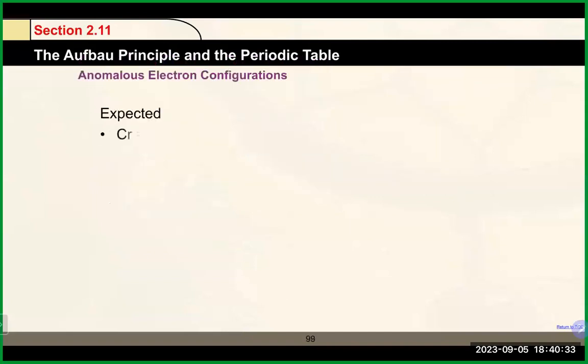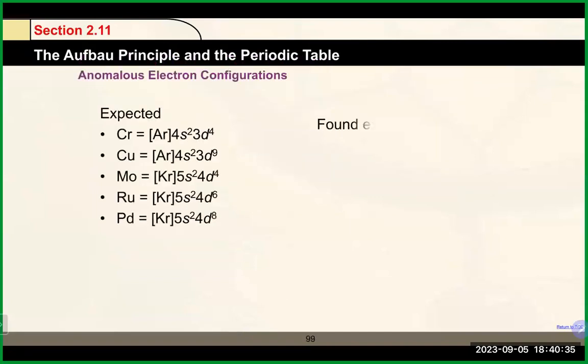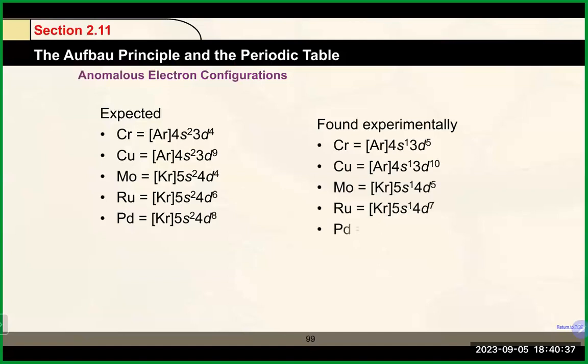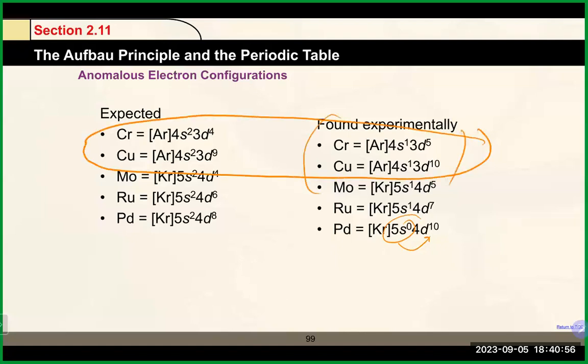So here's some of those exceptions. And as you can see here, Pd has none of them. They've all been promoted up. So for us, you should be aware, most of those are found, like I said, kind of below chromium and copper. Things like silver as well as an exception. But for us, you'll be responsible for really just these two here for sure.